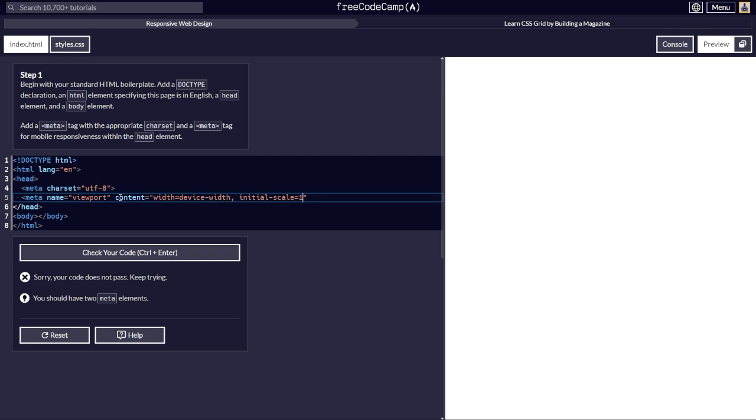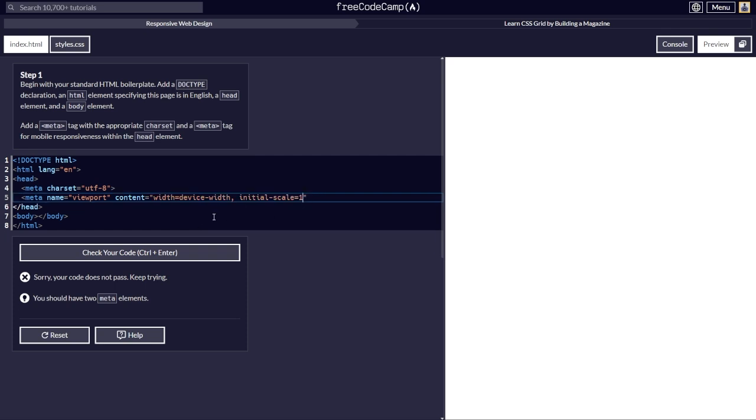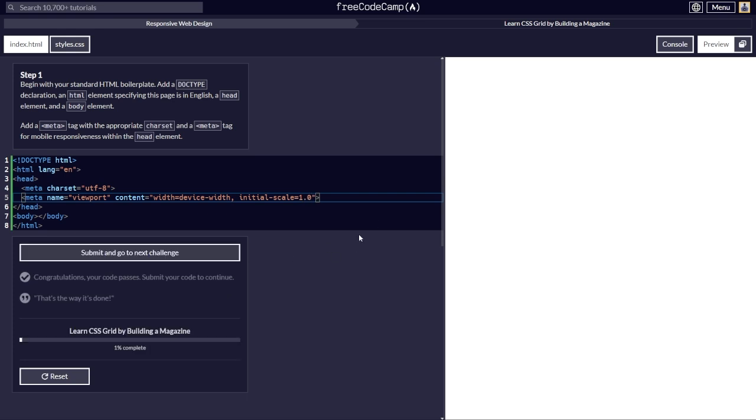I think this is what they're asking for. Initial scale 1. Okay, one meta element should have a name set to viewport and content set to width equals device-width, initial scale equals 1.0. Okay. Awesome.